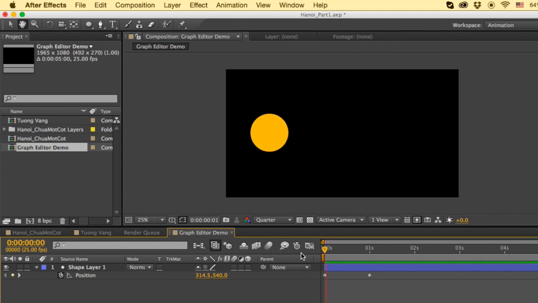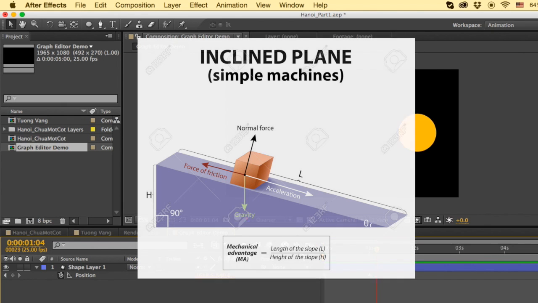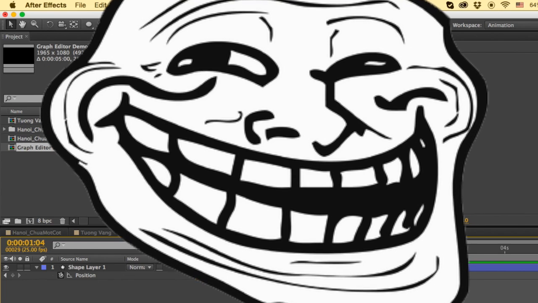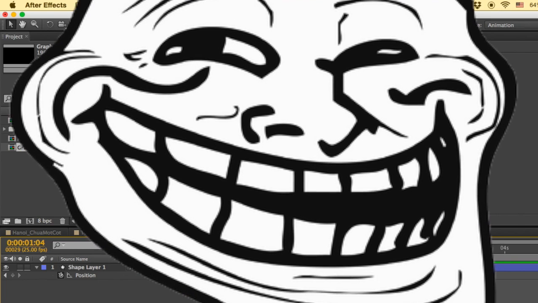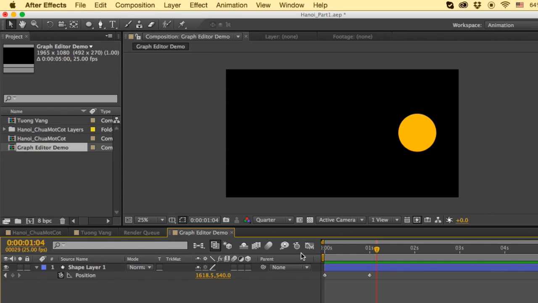This goes against the physics principles because, as you know, in reality, when an object moves, there will be a lot of forces affecting it, such as gravity, resistance, etc. Therefore, the way this circle moves evenly can only happen in an ideal environment, and thus it looks unnatural. And that's why we need to adjust the graph. There should be slowness and quickness in the motion.